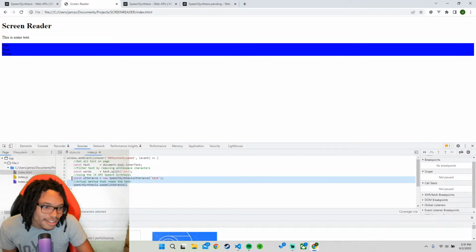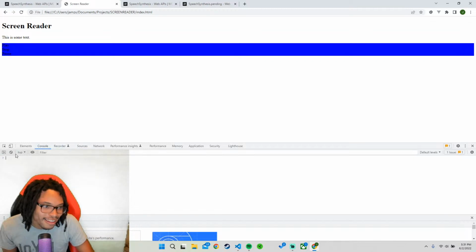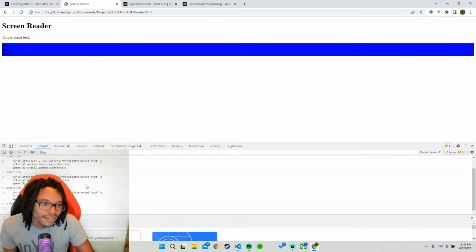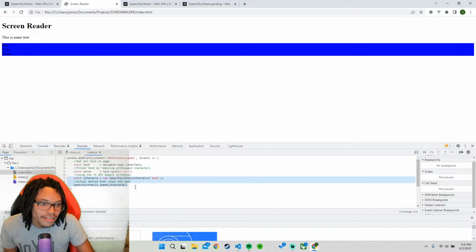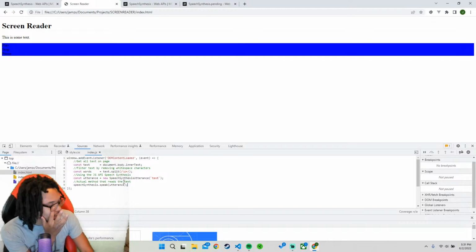This is so interesting, it's not working. Okay. Text. Thinking. Why wouldn't it work when it loads?